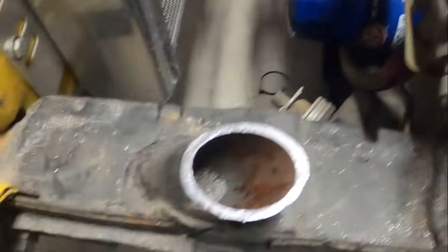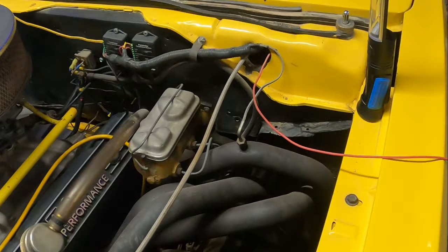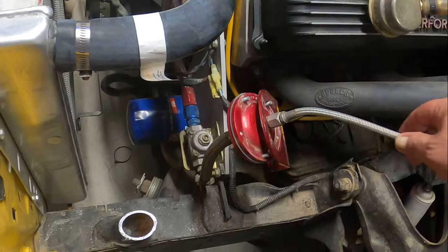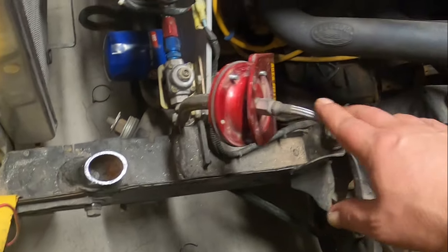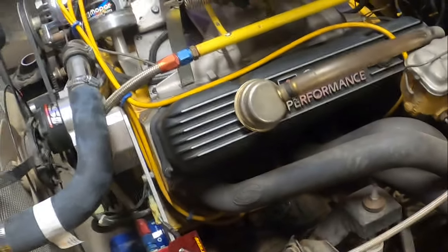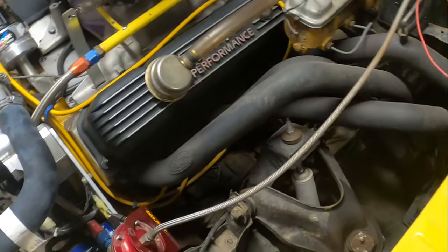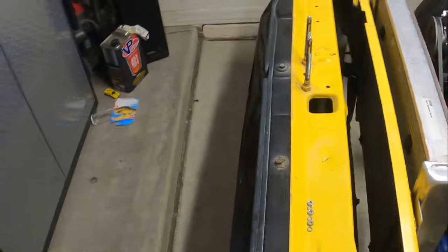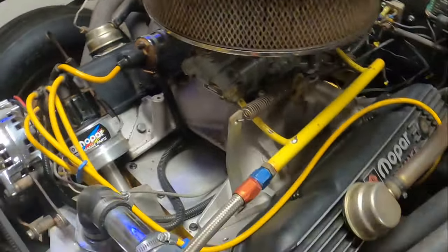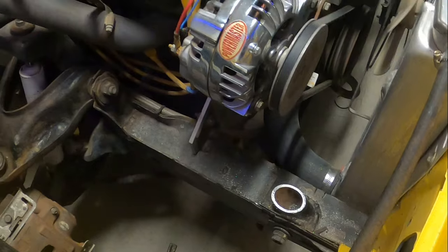Oh, would you look at that! Gotta figure out how I'm going to support this — actually, after thinking about it, I'm gonna rip all this out anyway because it's part of the fuel system. We're getting rid of everything, gonna redo all of it. There's one wire I had to snip that just runs up to the headlights — not a big deal. Let's look over on this side and see what all we got to fix up now that I've hacked these things out. Oh look at that, it's gone!